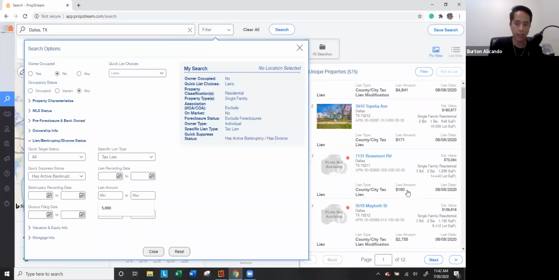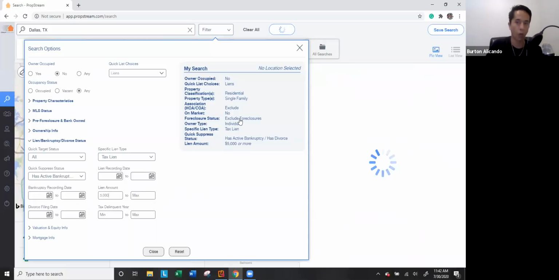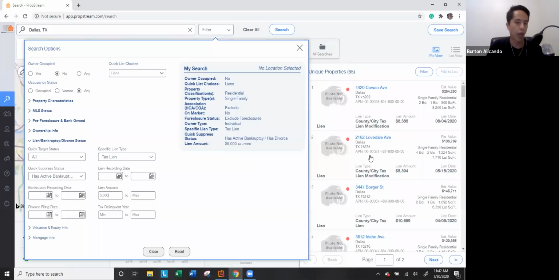Because if we see on the right side, here's a person with a $160 lien. They probably can just pay that off. They probably just forgot to submit their payment, probably got busy. So that one's probably not as motivated as, let's say, a person with a minimum of a $5,000 lien or more. And now we're down to the 65 that have a $5,000 or more lien. So we're now dealing with the more aggressive liens. You can even look for the delinquency year that they didn't pay.